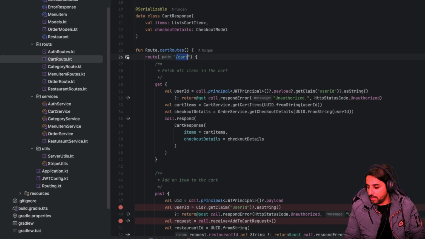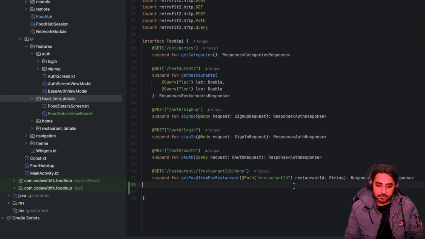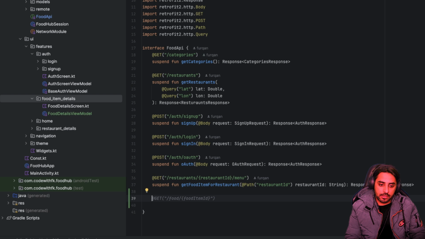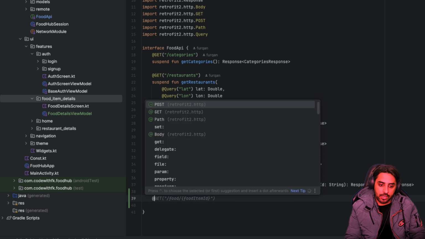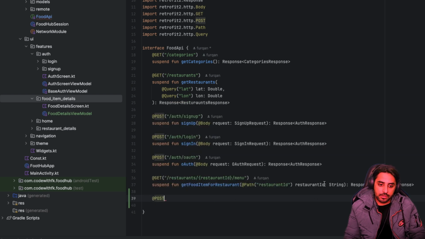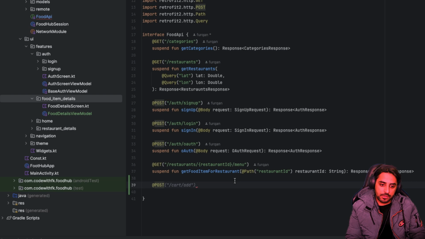So I'll just copy that, go to my Android Studio and create a post. Just make sure that you use a post, and inside that I'll be using slash cart. Okay, that's one thing. And then you will be using a suspend function, add to cart.